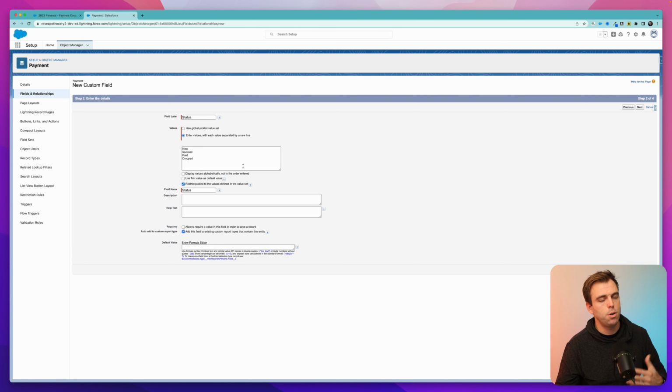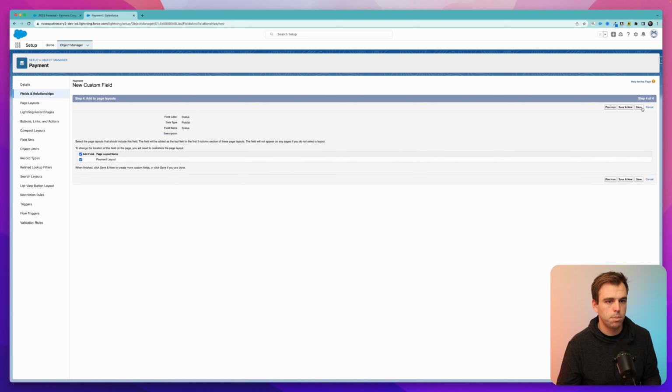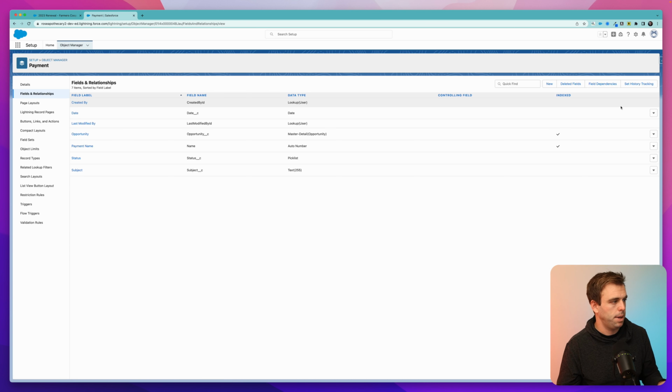The idea being when a new payment is created, it just defaults to the new status. Then once you send that payment out or you send that invoice out, it changes to invoiced. Once you've received your funds, it'll be paid. And then we can also have this other option for dropped if for some reason you're abandoning this potential payment, but you still want to have it in there as a record. We've got this extra option, but hopefully you don't have to drop too many payments too often. Check the box to use that first value as the default value, and then click next. So again, we've got some profile settings here, and we can add it to the page layout.